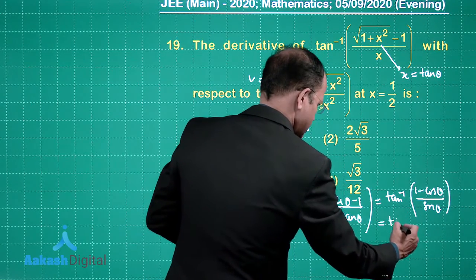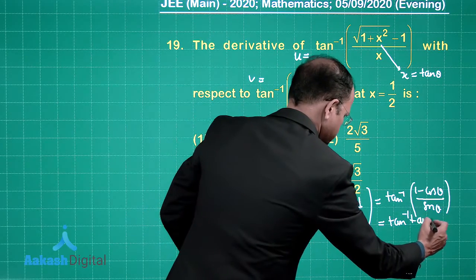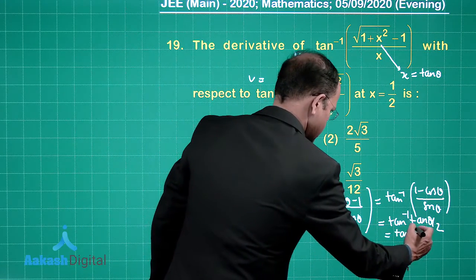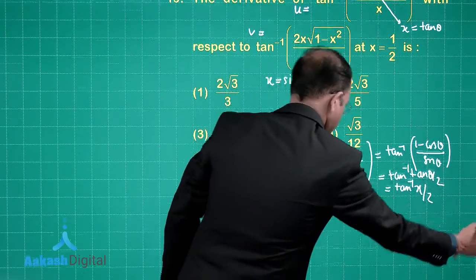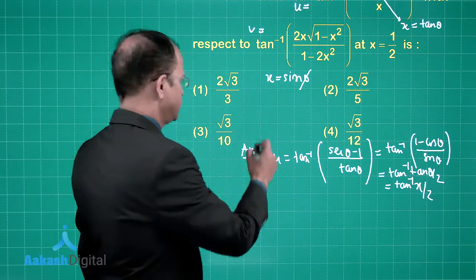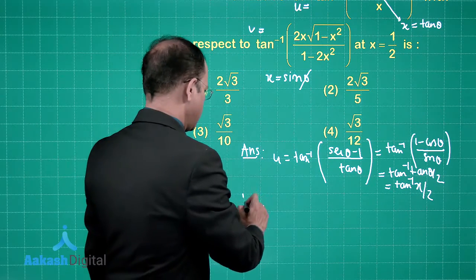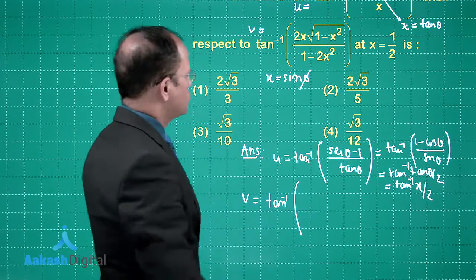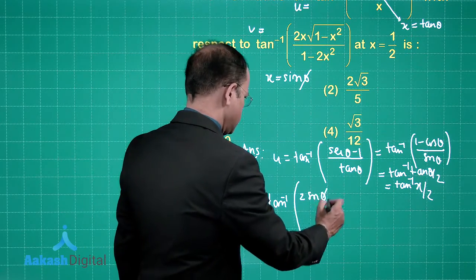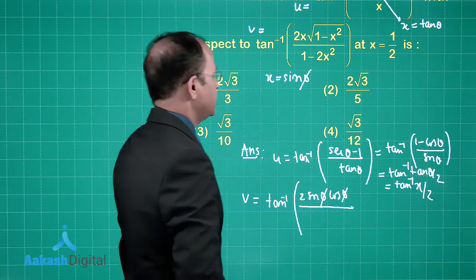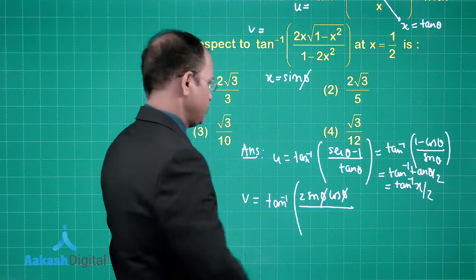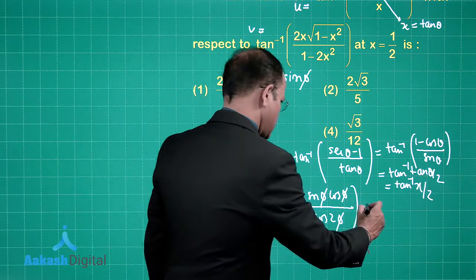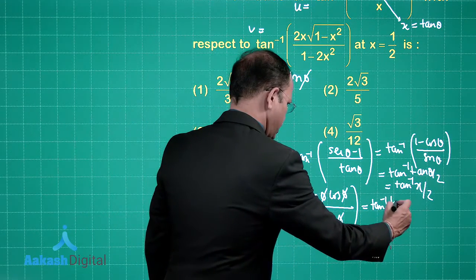So I think this is a very simple calculation we have. We have tan inverse tan theta by 2. So theta, what we have taken is tan inverse x. So this is coming out to be tan inverse x upon 2 we have, right? Similarly here also the same thing. We have been given x is equal to sine phi. So v can be written as, yes, this is tan inverse. We can just write 2 sine phi cos phi whole divided by 1 minus 2 sine square phi, which is cos 2 phi we have. So 2 sine phi cos phi is sine 2 phi. So that is tan inverse tan 2 phi we have, right?